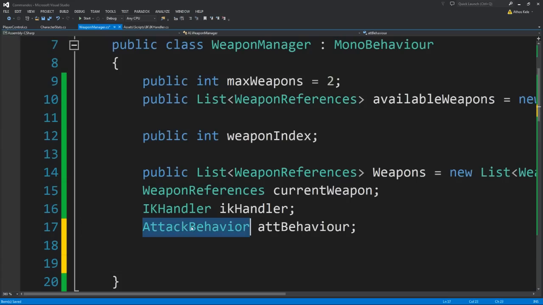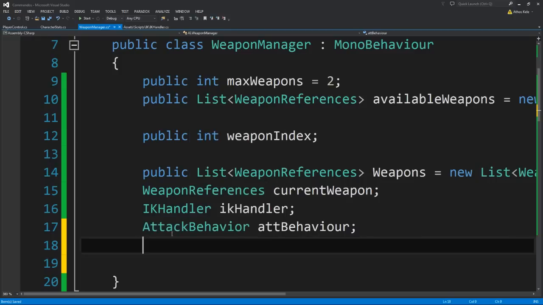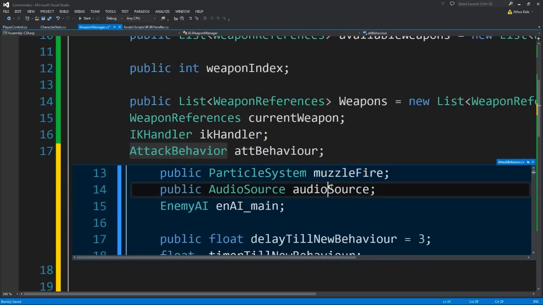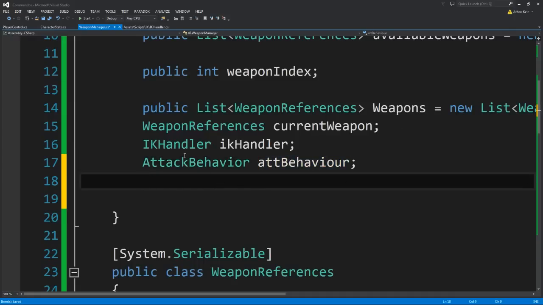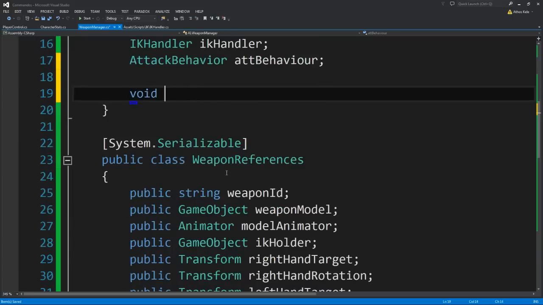Okay, so in the third person shooter we had the handle shooting over here, but since this is for the AI, we're going to pass the attack behavior instead of the handle shooting, and let's actually pick the definition. It's pretty much the muzzle fire and the audio source. Okay, it's not that we take too much stuff from there, and it's basically enough. We have enough for this, so now we can come and start writing the functions.